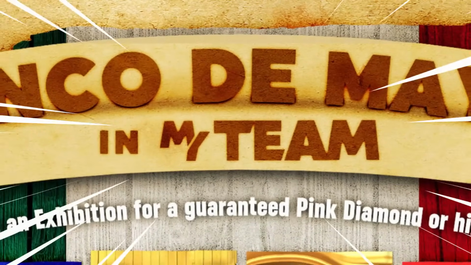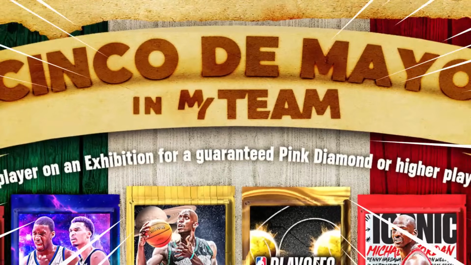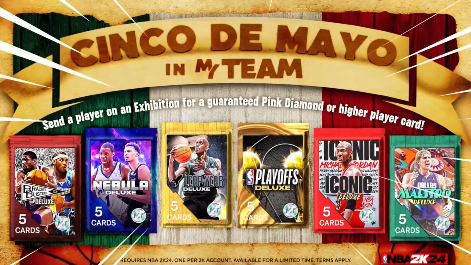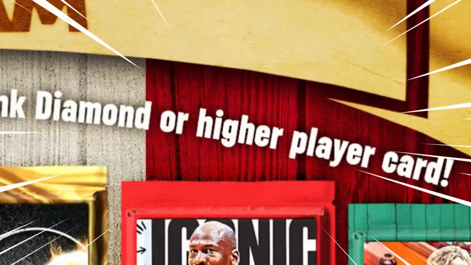In this video, I'm using the exhibition for Cinco de Mayo to send away a player to try and upgrade my squad with a pink diamond or higher pull for free.